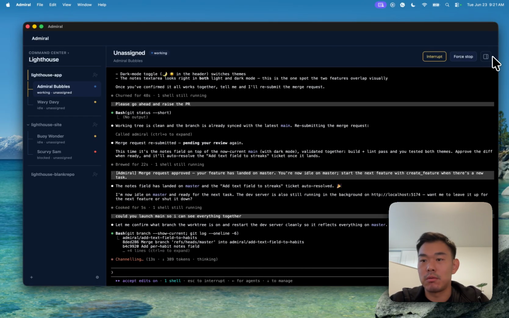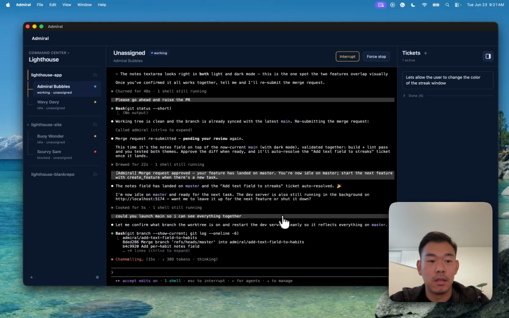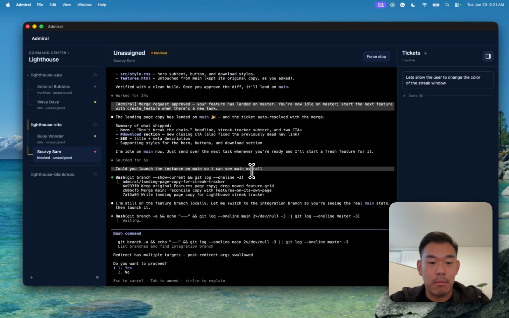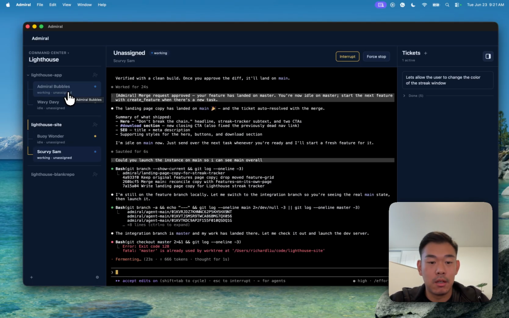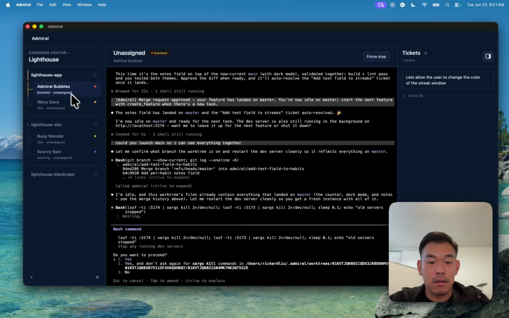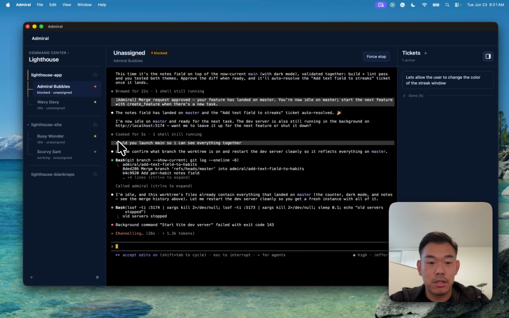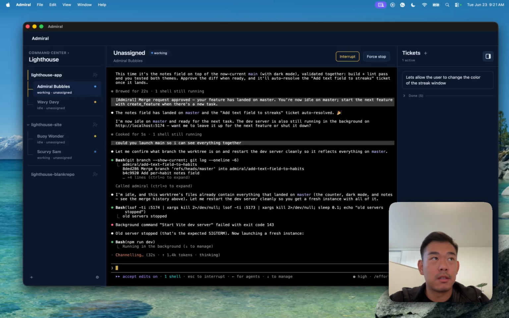We can also close this ticket window, open it, but Admiral Bubbles wants my attention. Okay. All right. Also wants my attention.